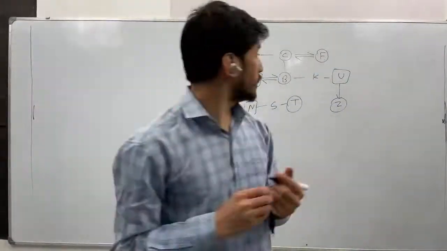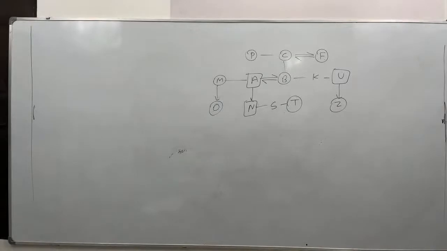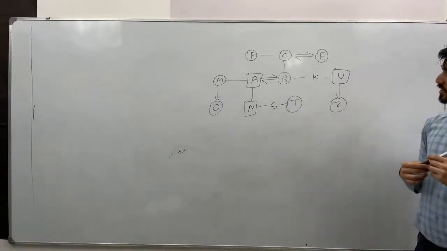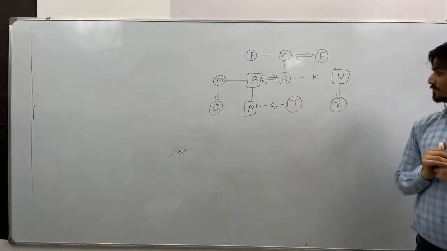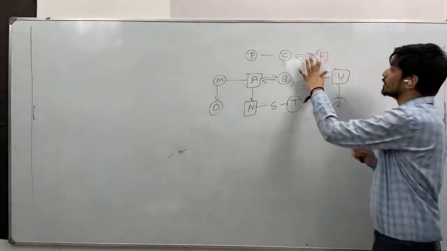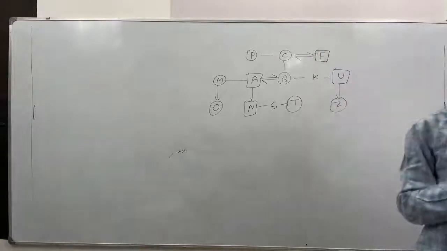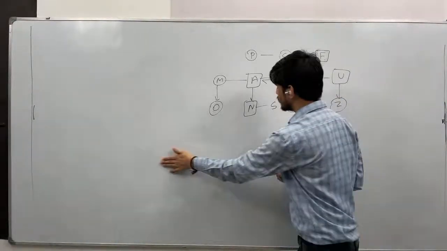So my first question is, from here, can you tell how many male characters are there? How many male characters are there? 4. Okay, perfect. How do you know 4? 1, 2, 3 only I see. F. Okay, okay, 4. Okay. So next question. How many male characters are there? 4. Next question. How many male characters are possible here? Because we don't know the gender of K and S.